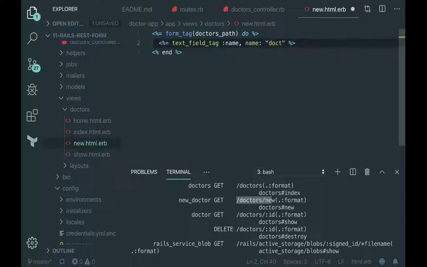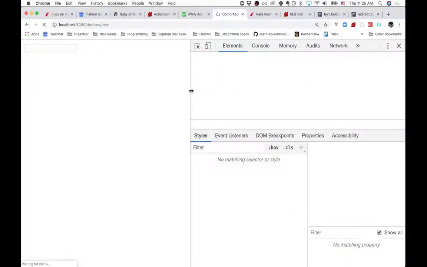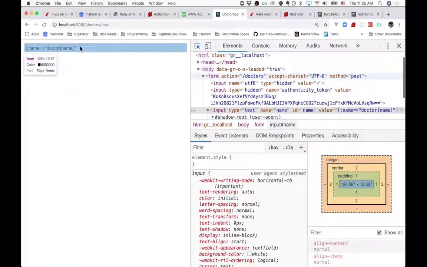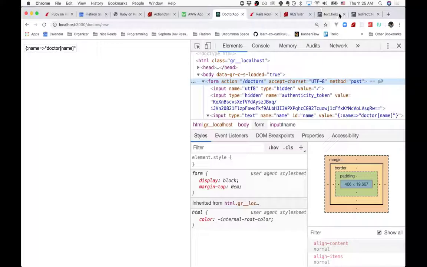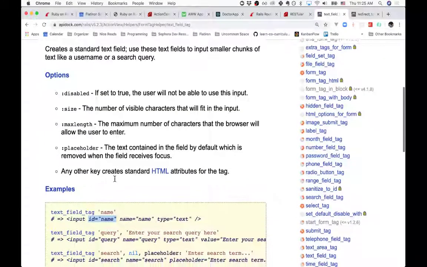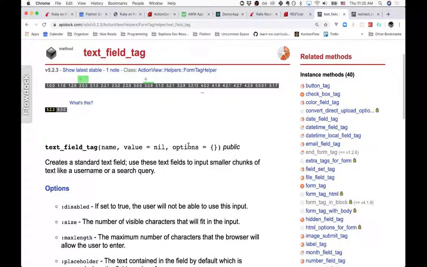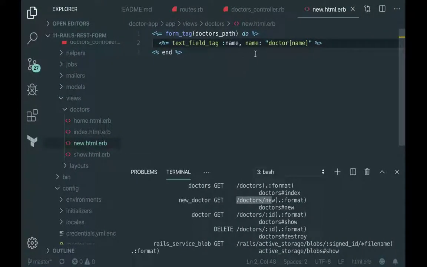So I think we can say name is doctor and then name, if we want the name to be a little different. Let's see if that works. Oh, whoops, that's the value. Yikes. Let's look at here. Value should be nil. The second argument is always going to be the value, so I'm going to leave that as nothing, and then maybe I'll put this third one as an option.